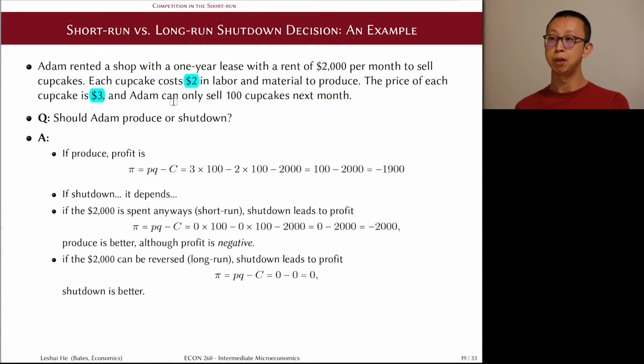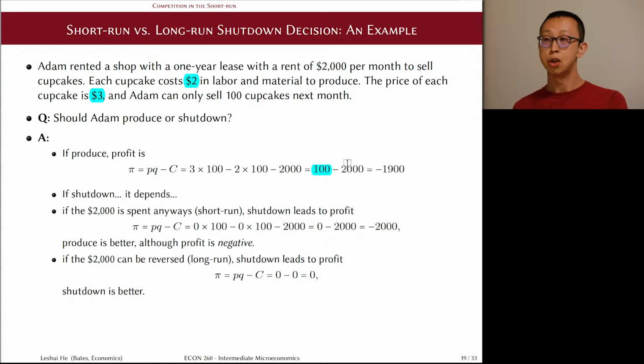Well, if the price is below $2, then production will lead to more loss. When the price is $3, every unit produced will help contribute $1 after paying for the $2 variable cost. But if the price is below $2, then each unit produced will cause even more loss on top of the $2,000 loss in fixed cost. In other words, the revenue minus variable cost part would be negative, as opposed to the 100 or positive value here that helps contribute and mitigate the loss to some extent.